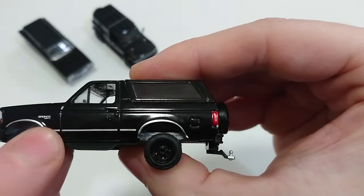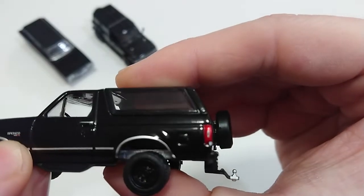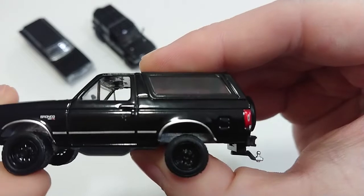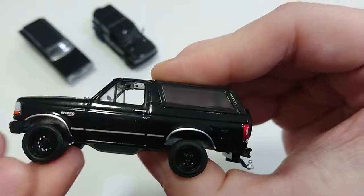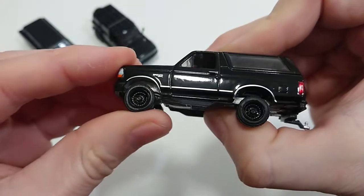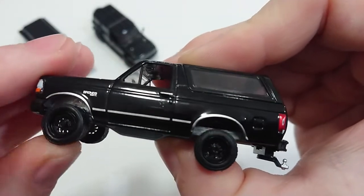Very few mistakes. I can't read the engine details. I need a magnifying glass to read that. But I will see if it says XL7 or XLT. I'm pretty sure Ford does an XLT of their Ford F-150. And otherwise, you can see here the extra rubber on the wheel there. It's not quite on properly because it stretches quite a bit, which is a recurring issue for Greenlight. They never seem to want to give you 4 perfect wheels.